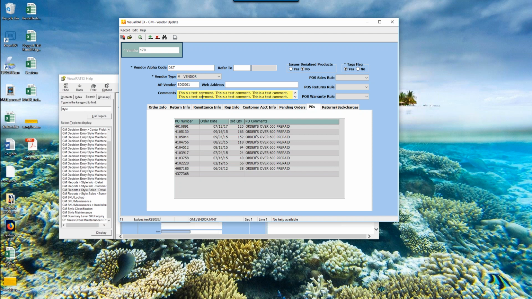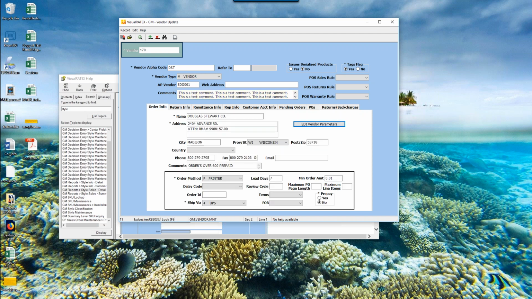If you do F10, it saves the record. It's going to validate that everything that's required is filled in, and everything else that's required also meets any formatting requirements. You can also do save with the icon here. You can also do record save, or you can do Alt-RS. So there's multiple ways to save or exit.